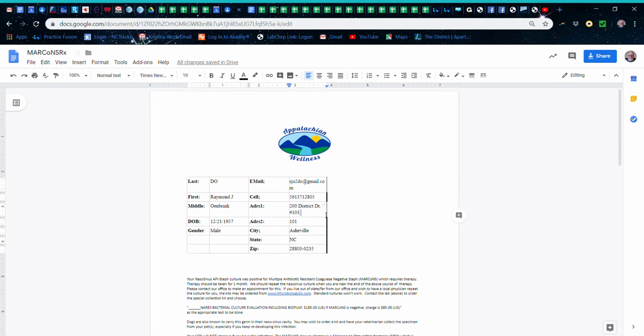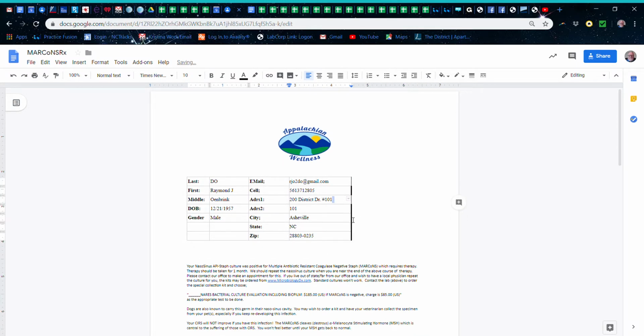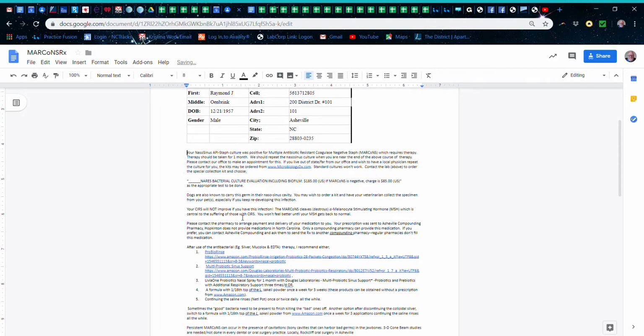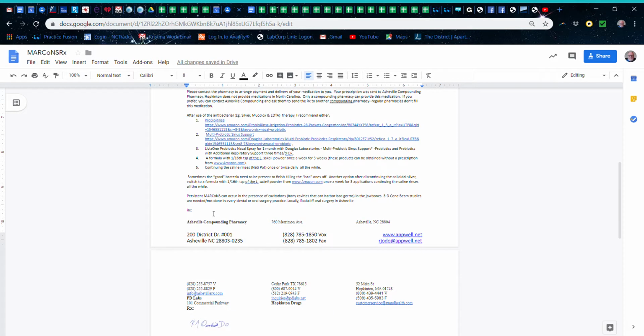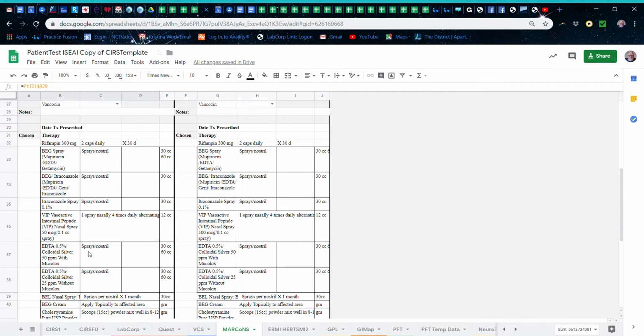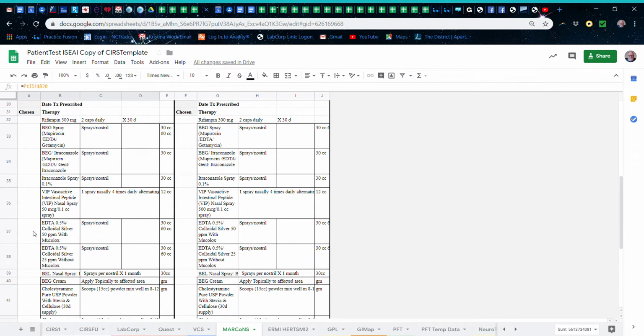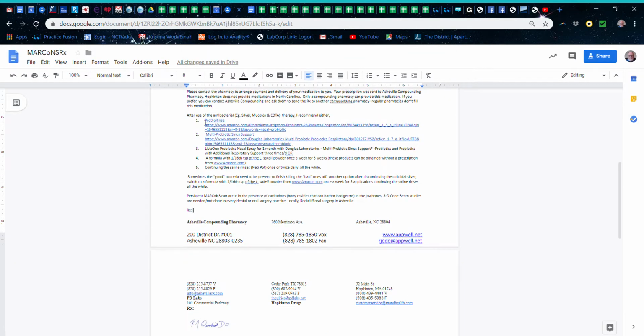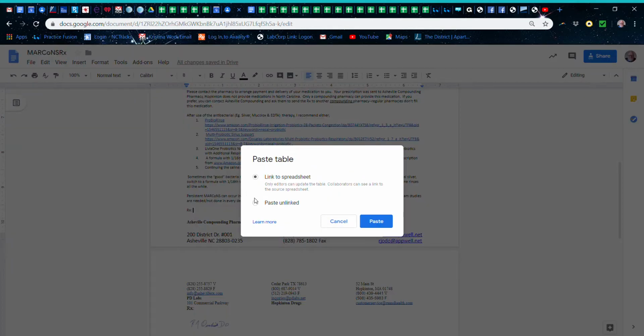And I do that just to make it a little bit easier. And then what I do down here where it says RX, I'll come back to whatever form of treatment I'm going to be giving this person. I'll put a little X here so I know what's going on, and I will put the date prescribed. And basically all you have to do is just copy this information, Control-C, oops, wrong one, go back over here, and paste and edit.